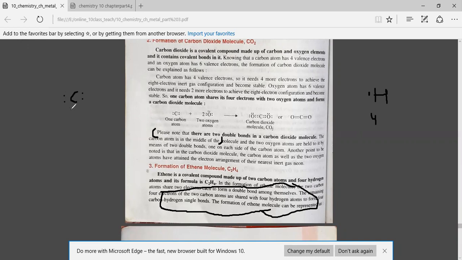So the carbon will make a chain with itself. We have this one carbon atom and the other carbon atom, and they will share electrons. One pair of electrons will be given by this carbon atom, and one pair by the other carbon atom. So we have sharing of two pairs of electrons between the two carbon atoms. So 1, 2, 3, 4, 5, 6. Now it has 6 electrons, but it requires two more electrons. So what will we do?